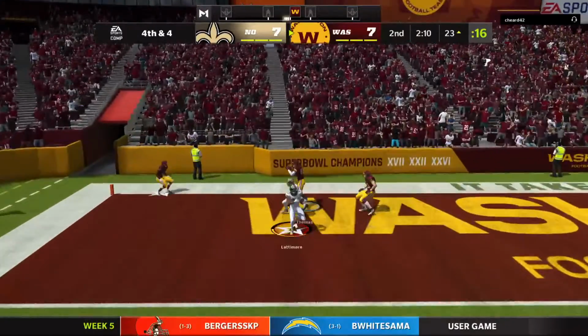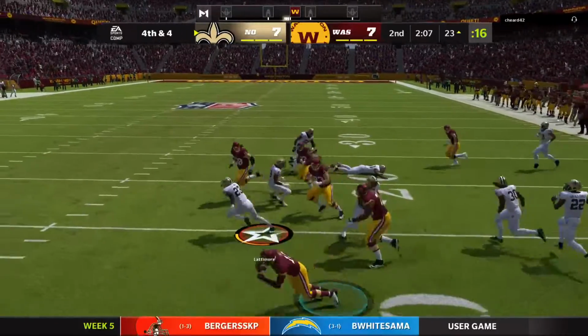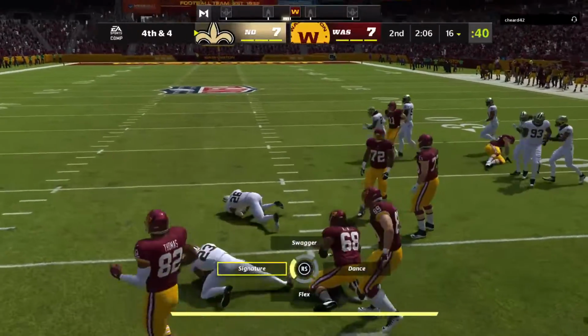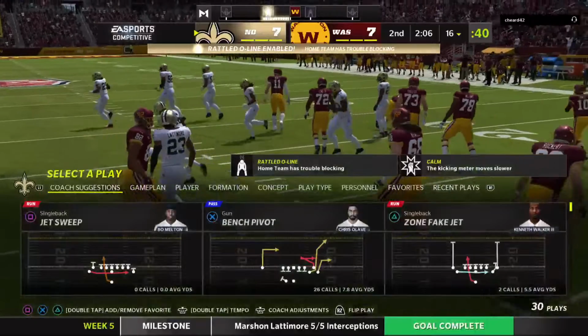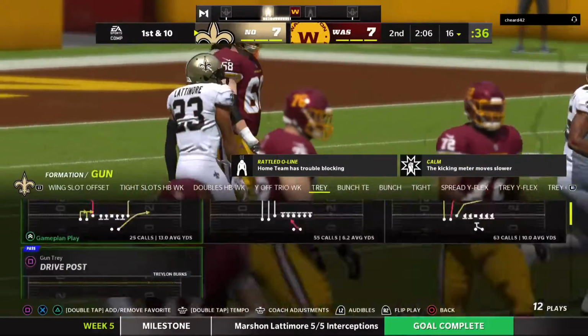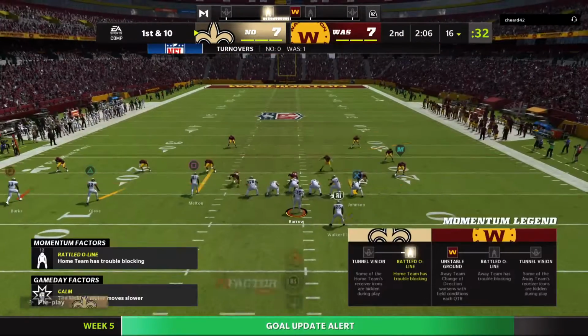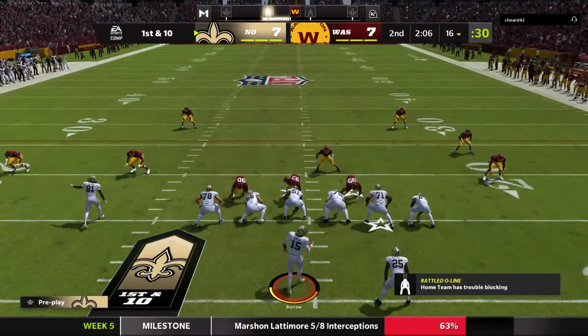Going to throw deep for the end zone. And it'll be intercepted. Picked off by Marshawn Lattimore. And the Saints are going to get the ball back on the turnover as they hold on 4th down. Well, they were in a great position to take the lead, Charles. Obviously, all they needed was a field goal to do that. They wanted the touchdown. Unfortunately, they're going to get neither.